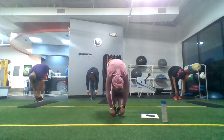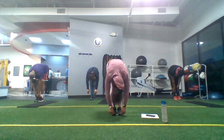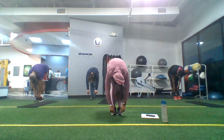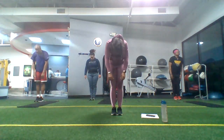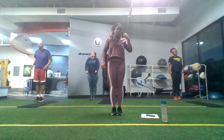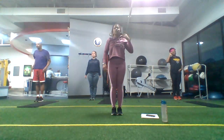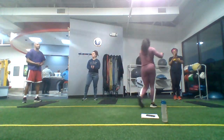Shake the head yes. Shake the head no. Let's slowly roll up. Chin and shoulders, last part up with shoulders rolling back and forward. Shake that all off, and we made it!